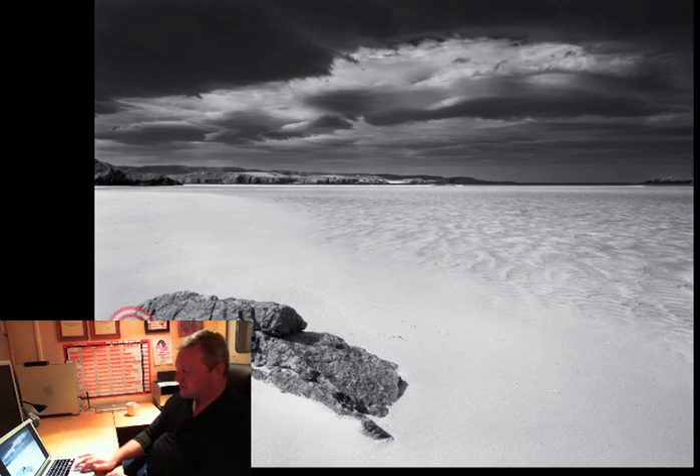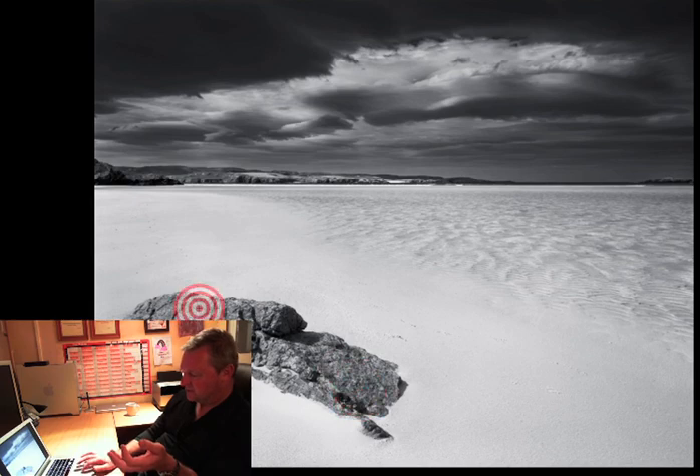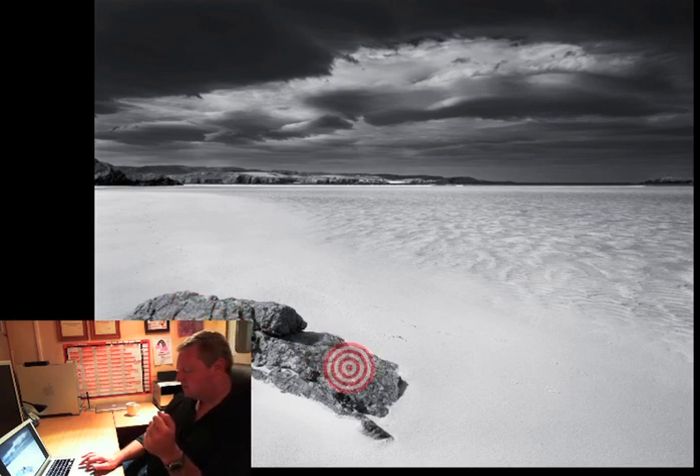This is actually quite a straightforward image. This is taken on Eoropie Bay in the Isle of Lewis - an amazing location. You get these white sandy bays, and this is Lewisian gneiss - one of the oldest rocks at the surface of the earth. In colour it's a kind of pinky-orange, a type of marble almost. Very shiny and incredibly hard. Luckily enough, you also get these Atlantic storms coming in, and I was very fortunate to be there. I got this magnificent sky.